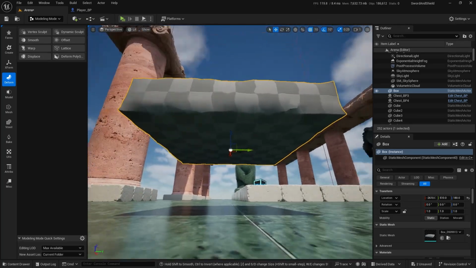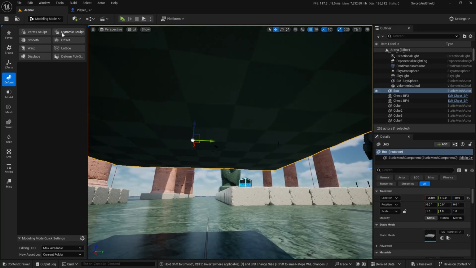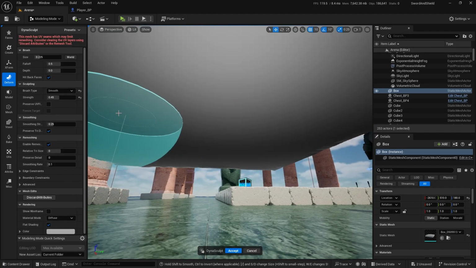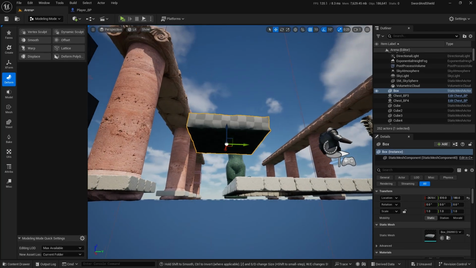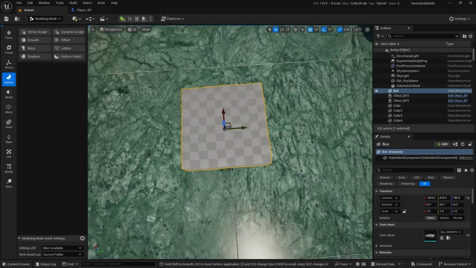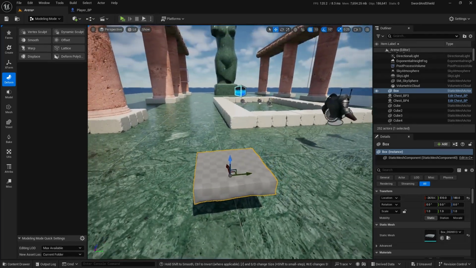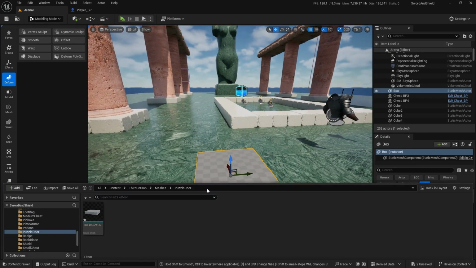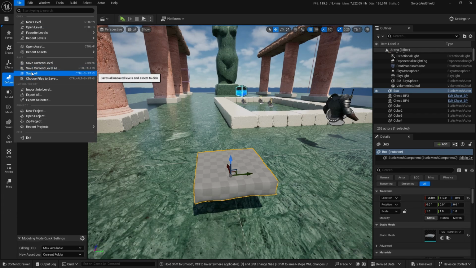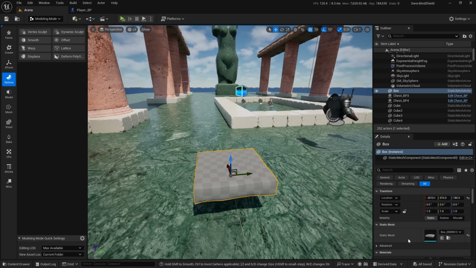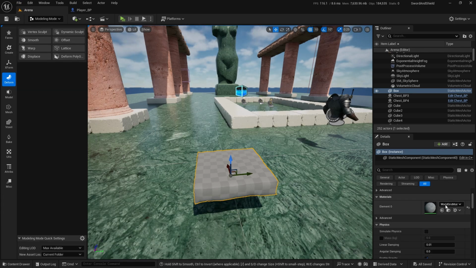Alright, see on the bottom I still have a little bit of shadow, but again I'm just going to quickly fix it. That's fine. Right, now we have done this. We also want to apply the material. Save all just in case, because engine can be a little bit cranky with this. I crashed a couple times.